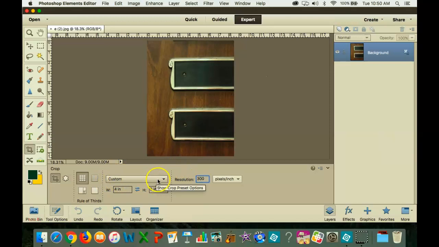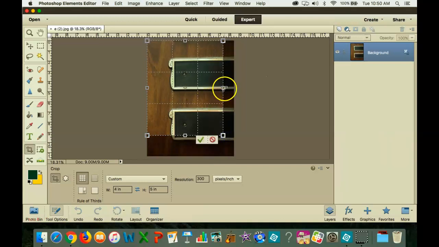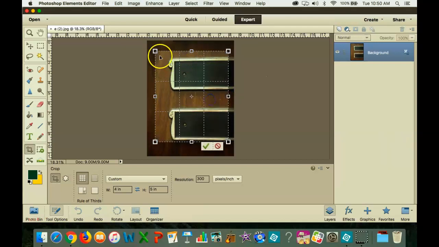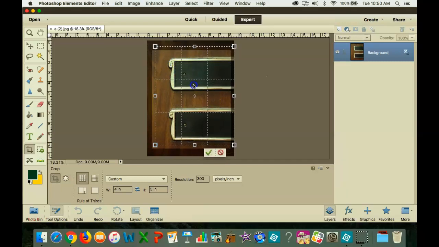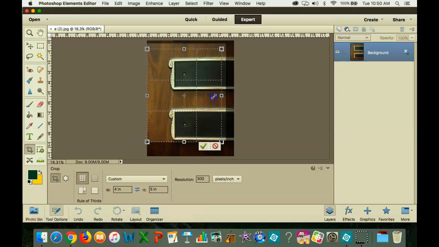That's completely fine. So this is not an image that is the right size yet. When you drag this window here, you're going to notice that it's going to stay the proper proportion. It's a 4:5 proportion. So even if you want it to be longer, in order for it to be longer, it also has to be wider. So you're kind of stuck with this proportion. So when you move this around, you can move it around from the inside. If you want to make it larger or smaller, you go to one of these boxes, whether it's the corners or the sides, and you can just start dragging it.